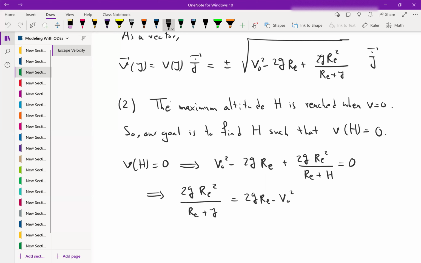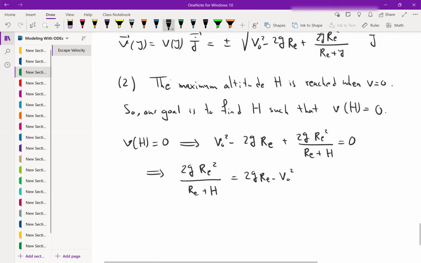We want to find the relationship between h and v0. As a matter of fact, I want to solve for h here. So assume that v0 is given. I want to see what the maximum altitude is, and then later I can see that if the maximum altitude is supposed to be h, what the v0 will be. Both are valid, good questions. But for this part, I should stand corrected: v0 is given, and I want to determine the corresponding maximum altitude h. So I have to solve for h.